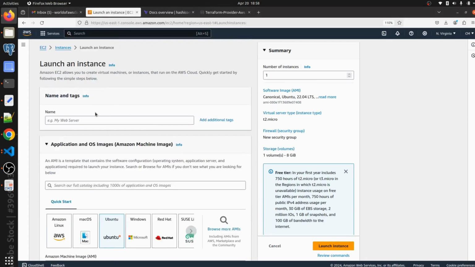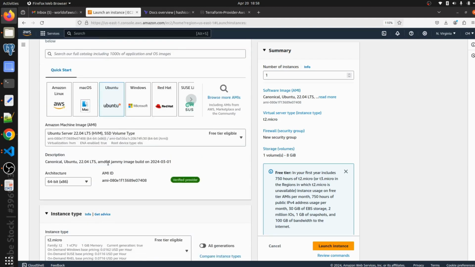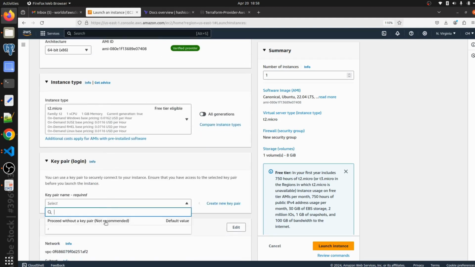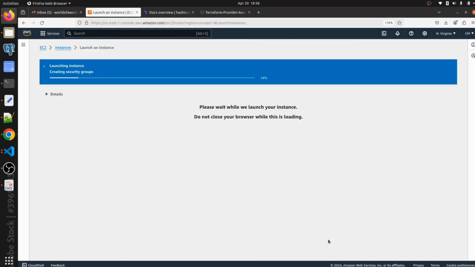Now what we'll do is create another EC2 instance manually and import this manually created EC2 instance into Terraform. I'm going to create the instance name as bev, select the key pair, and launch this instance.